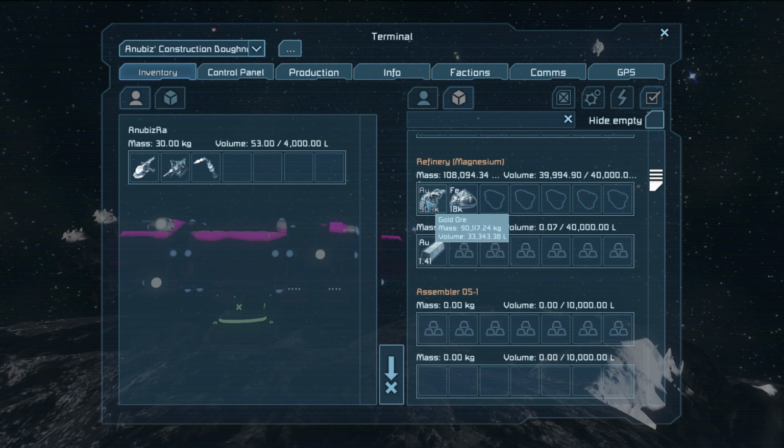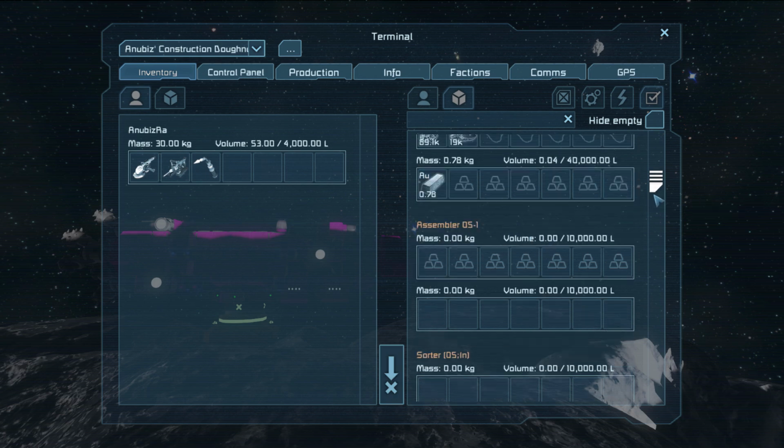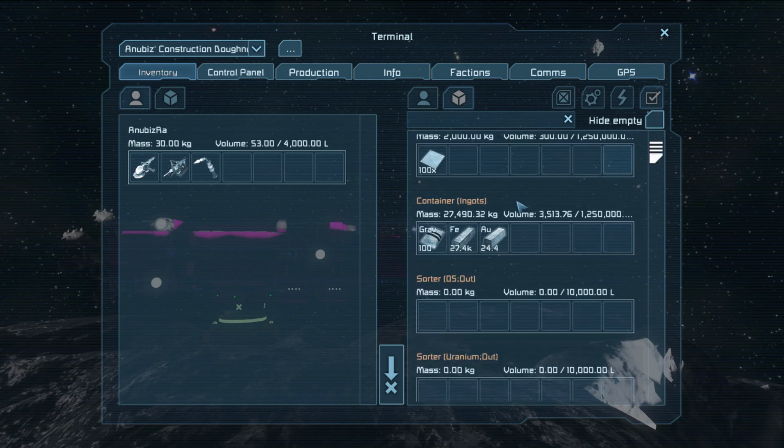The magnesium. Oh no. Okay, so my sorting is not working properly. I'm going to have to figure out why that is. I thought I'd tested that before, but it looks like the magnesium refinery has everything, so I'll have to double check why that's not working. I thought I had that sorted out right, but anyhow, it is refining stuff, and it's all going into this ingots container.